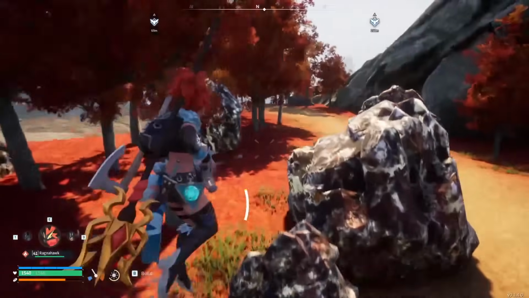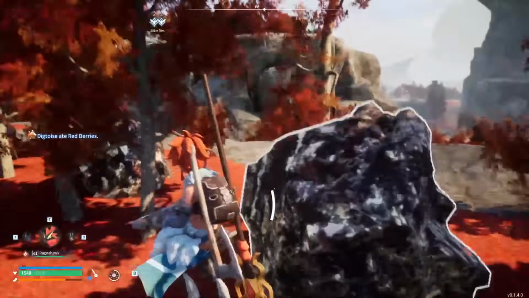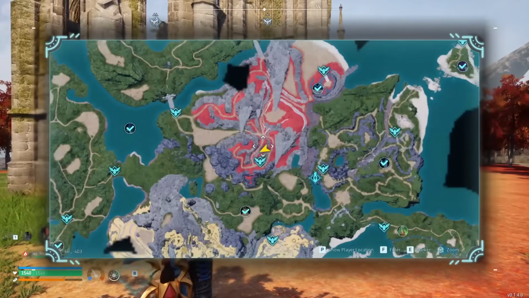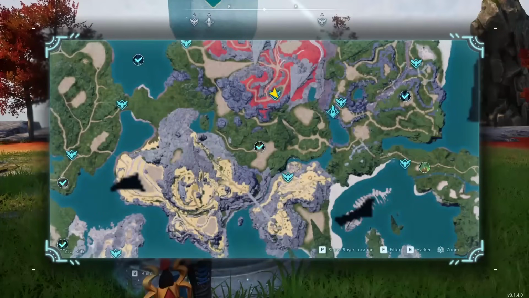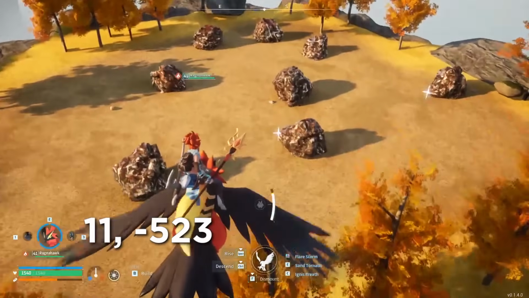If you're looking for a base that only does ore though, this is the best spot in Palworld. It boasts 9 total ore veins, and it's a nice flat open area that the pals can easily move around in. Our last ore spot we're going to mention is by the small settlement, specifically at 11, -523.